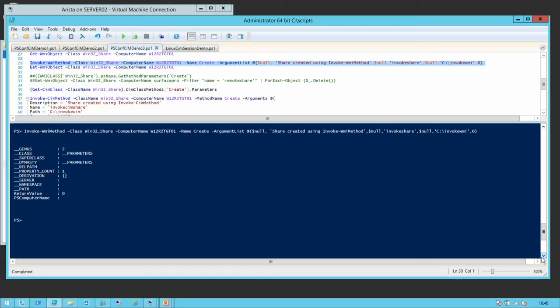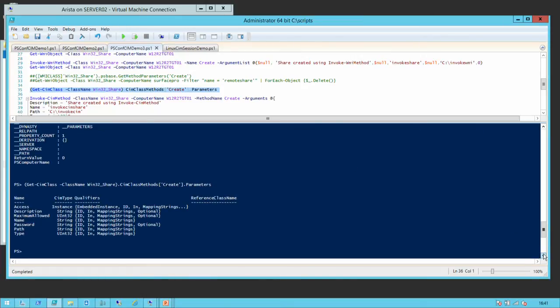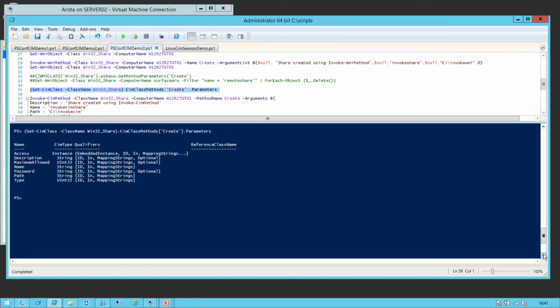The safest way to do it is to use getSim class and actually investigate the parameters for the method. So you can see here that would be access, description, the maximum allowed. It would have been just as easy to put 0 in there.